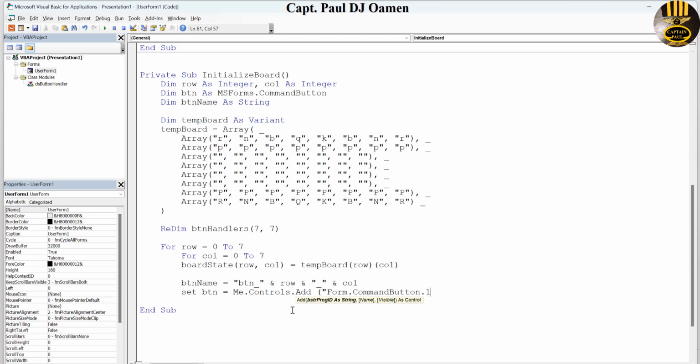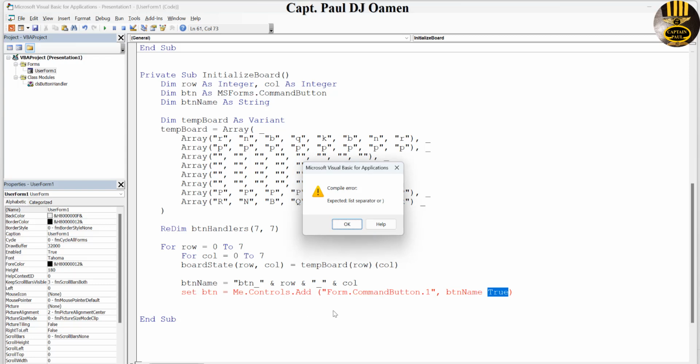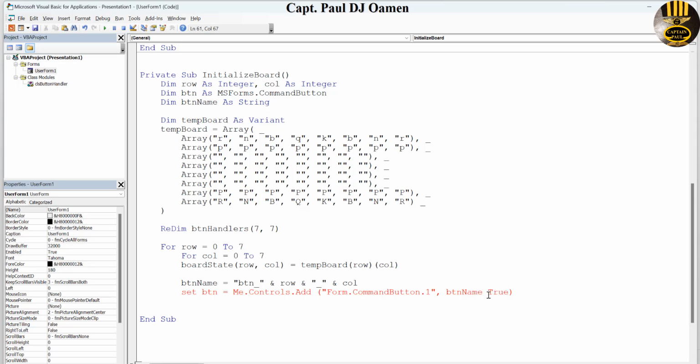Okay, we have button in place, comma, btn name, that should be equals true. True. Okay, so the button properties will be the next thing we need to do now. So there should be a comma here. Yeah, let's put a comma in there. Comma. Yeah.